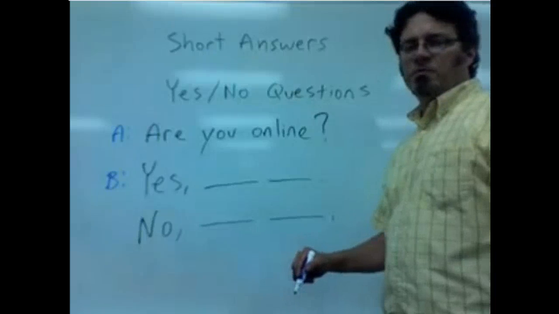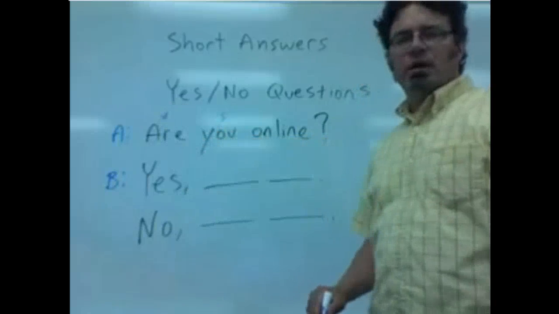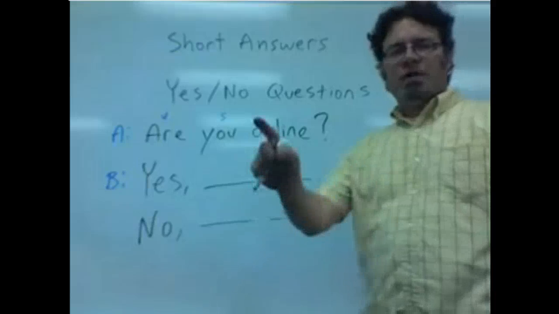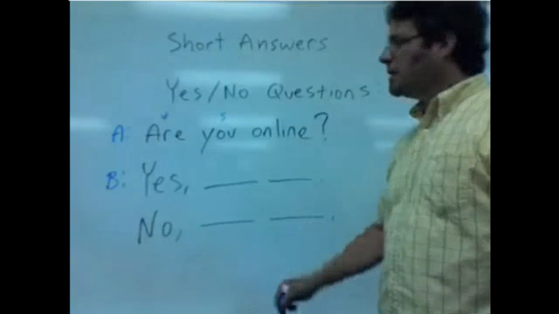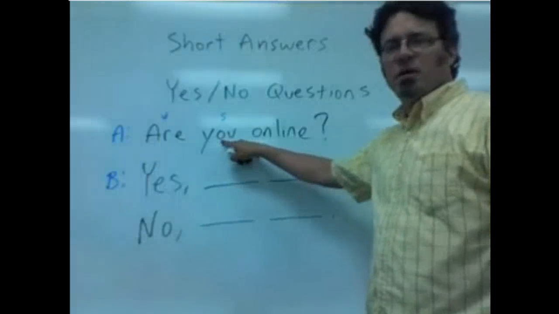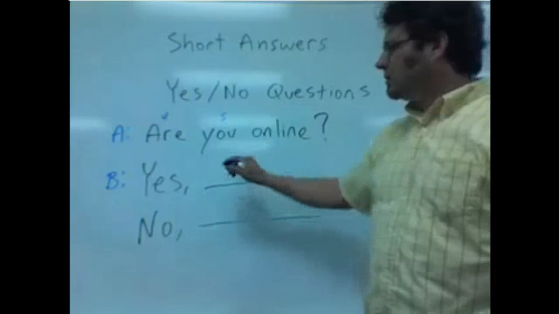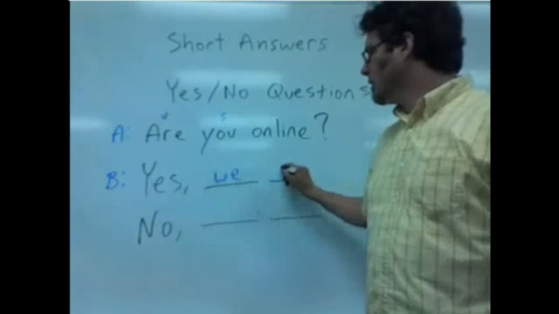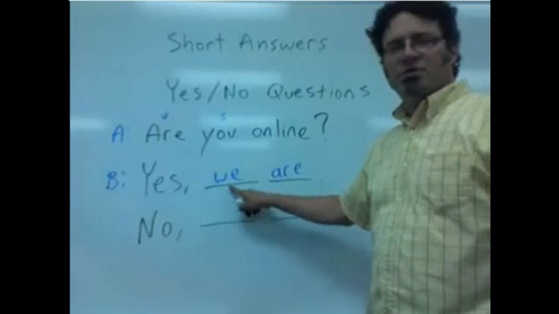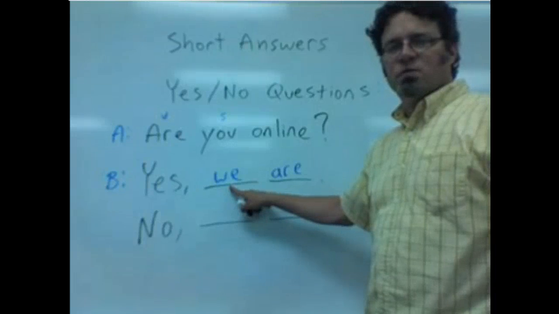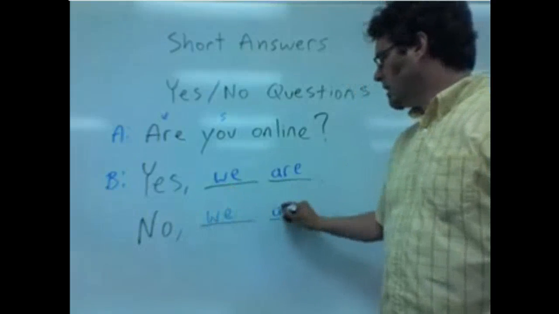With a plural form of you, here's the subject and here's the verb. Are you online? With a plural form, I'm asking all of you who are on this website, and I'm talking to all of you right now. Are you online? The answer, yes, we are. So a group of people will answer the question with the subject, we. Negative, no, we aren't.